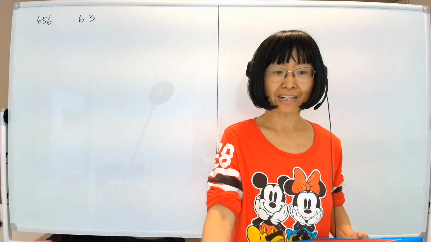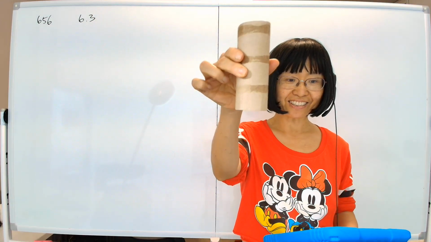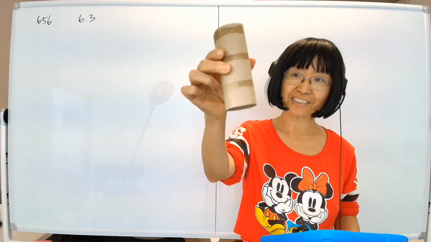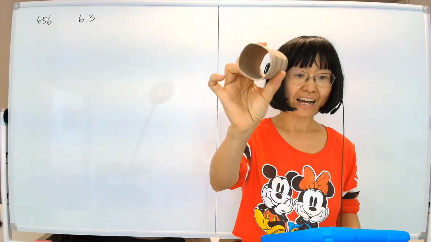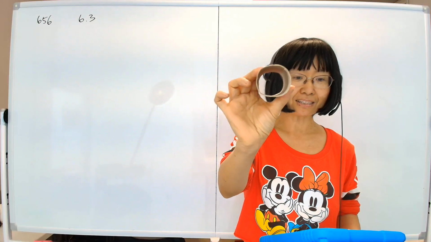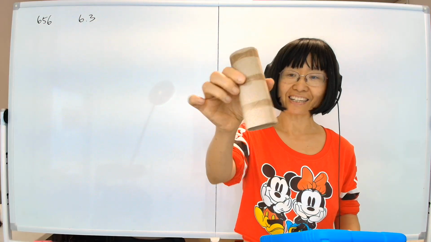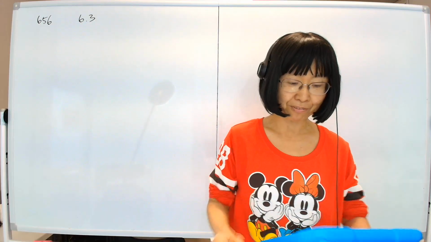What is a shell? First, I saved this thing for you. This is a shell. It's, of course, the inside of my toilet paper roll that ran out. Imagine this thing. This is not perfectly round, but imagine that it is. That is the shell we're talking about.